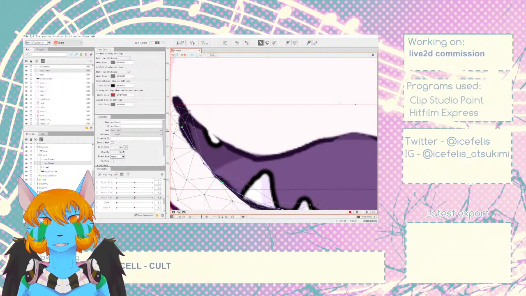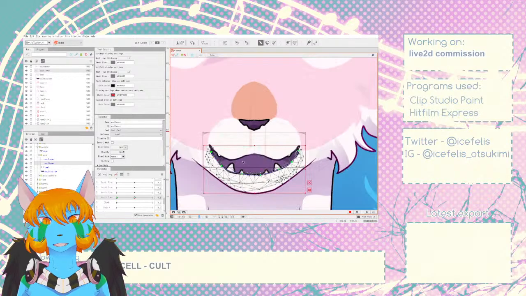I think this is honestly just a flaw in my line work that's bugging me.